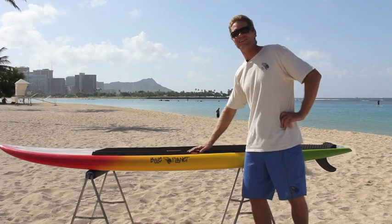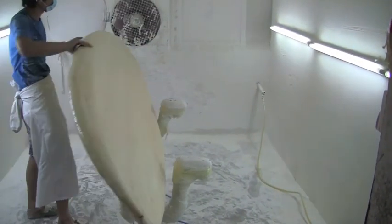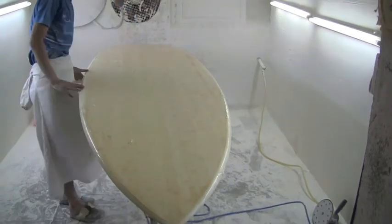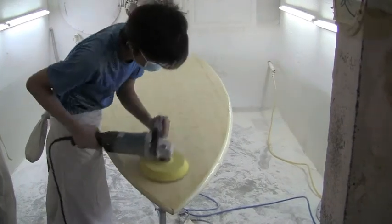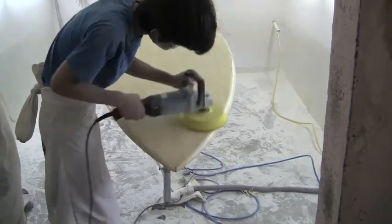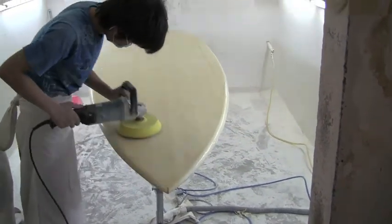This is the oven where the boards are heated up after glassing. Next we go into the sanding area. By the way, the bamboo veneer doesn't just look nice — it also adds performance characteristics. Bamboo is actually one of the lightest, strongest materials on earth and has great flex characteristics which makes the board perform well. Here it gets sanded after another six-ounce layer of glass was applied over it.